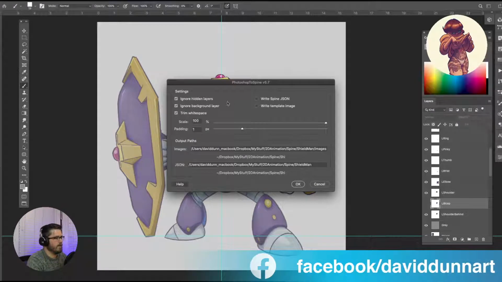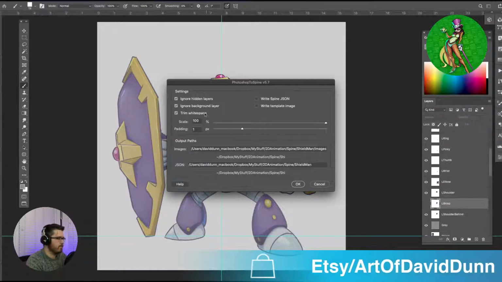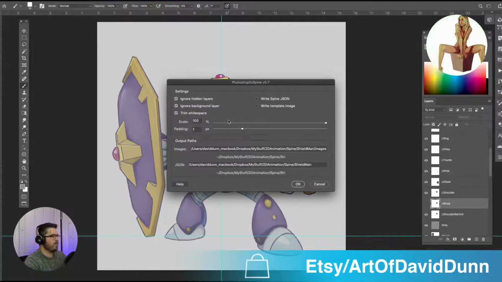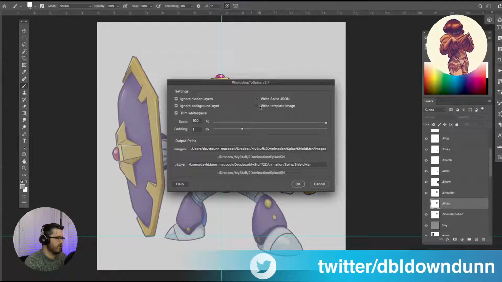Ignore hidden layers. Anything that's not visible will not get transferred. Ignore background layer, trim the white space. That means it will trim it down to the image size, the actual pixels.